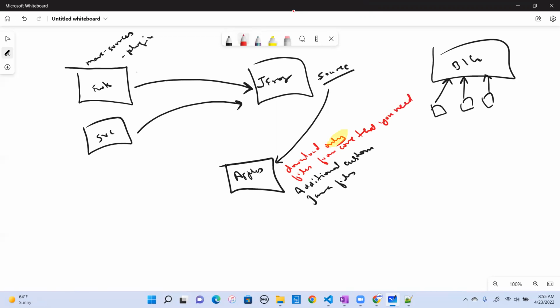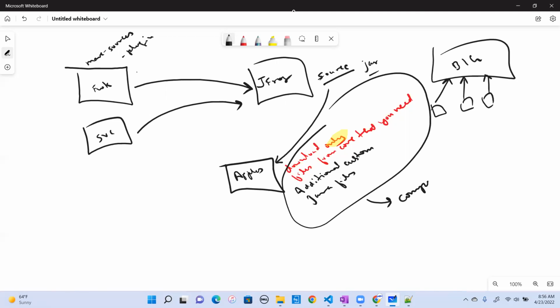Because you don't want to bring in the whole source, because if you bring in the whole source, it's almost like bringing in the whole jar and writing an extension on top of it. So this "only" is very important. You'll pick and choose what you really want from there, and everything that you want to customize, you'll add as additional custom files. Once this is done, you will compile the code with the files being manually added over here.